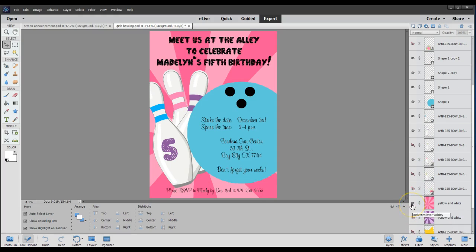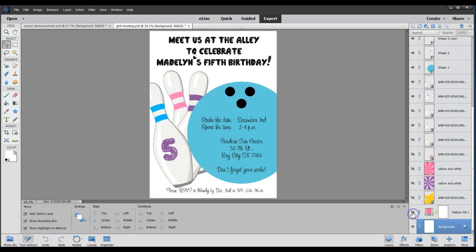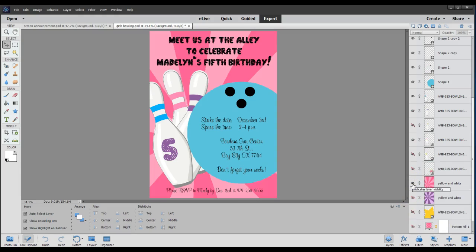When I chose this background, I could easily swap it to something else by turning it off. And then this layer that's underneath all of the others shows up. Well, what if we just wanted it on white? We can just turn that layer right off. So let me go up here and turn this back on. And I'm going to show you why PSD files are so important.